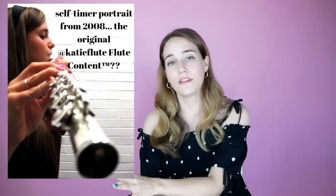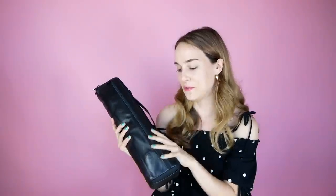better. So I played on the Yamaha for several years, and then I believe when I was in 11th grade, so I must have been around 17 or so, I won the use of this Haynes flute through a music foundation in my community, and I was so thrilled to be able to play on this flute. So this is the Haynes model Q3 with a classic head joint.